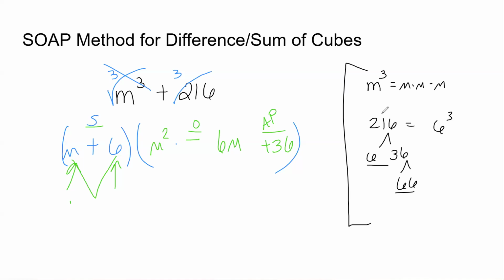That is how you factor perfect cubes, either the difference of perfect cubes or the sum of perfect cubes. Again, I didn't solve this today. That can be for another day. What's going to happen is the little one is typically going to solve nice, right? You're going to set that to 0, and that's going to be m equals -6. This one's going to be a mess. The quadratic, you're going to have to do quadratic formula. It's a mess. We'll save that for another day.